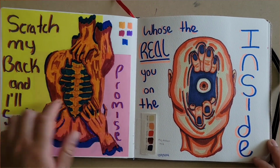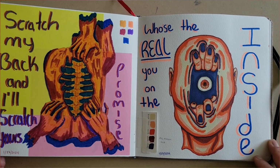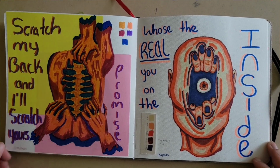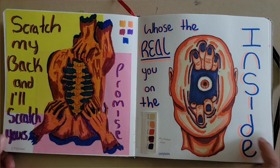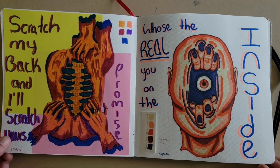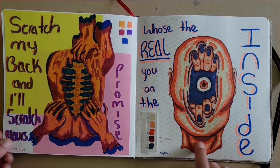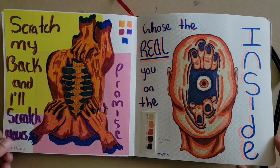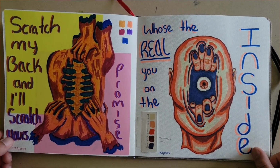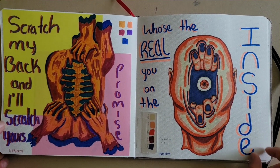This is hands kind of pulling away at the skin, exposing the back, and that's how I came up with it. I decided to put the words "scratch my back" and "I'll scratch yours" on there. And then I did a face where the hands are opening the face up, and I put an eyeball in there. I also found these color schemes on Pinterest because I couldn't decide what colors to use to match up, and I like how they turned out.